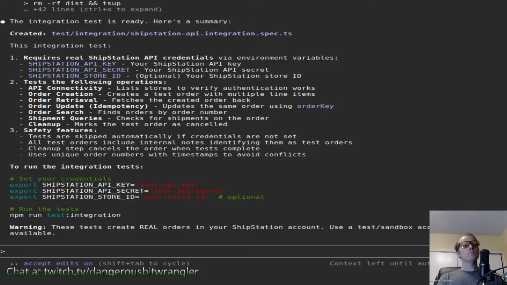Sorry, I'm just writing an email here real quick to ShipStation. I need to test an integration with your API. I need an API key. I'm not sure where to find it in your website.